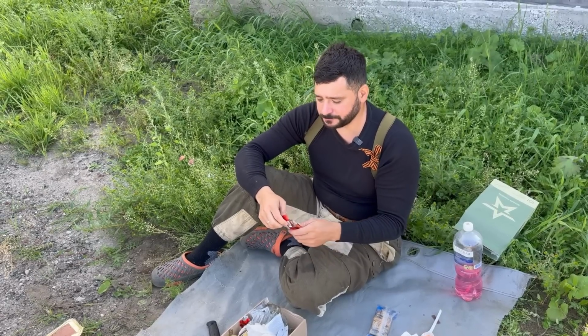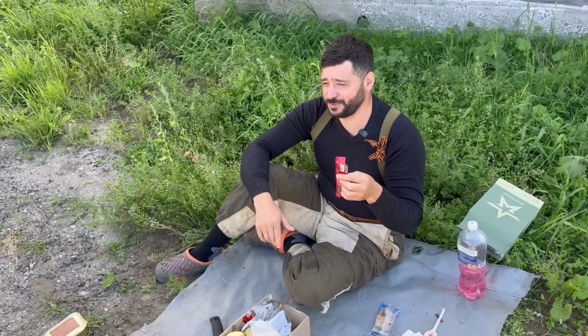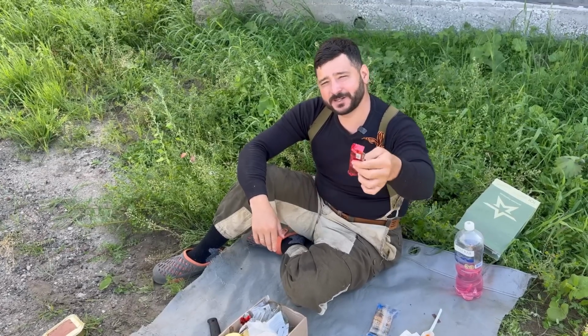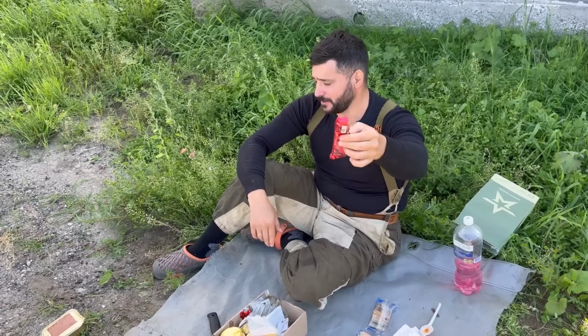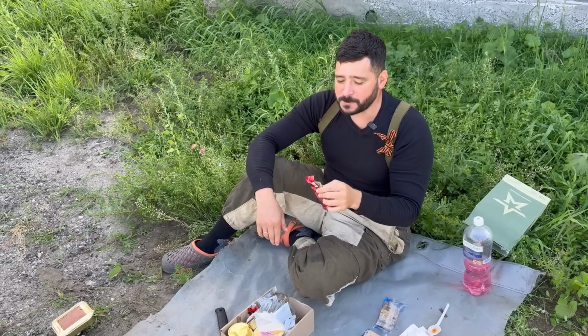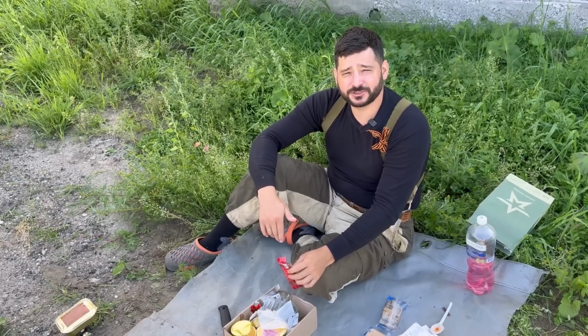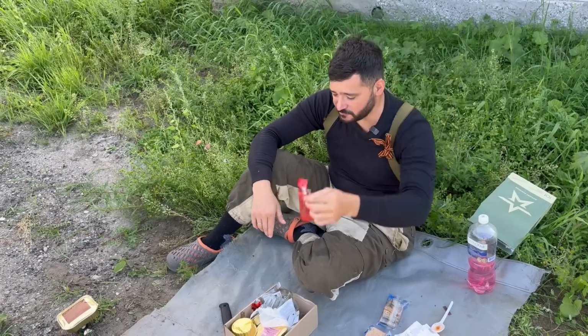I don't like chocolate, but I know what it's like to be in a trench or be far away from home, and something like this can make you feel like you're at home. So, yeah, the chocolate's not the best, but the military is not supposed to give you Hershey Kisses, okay? This is good enough.